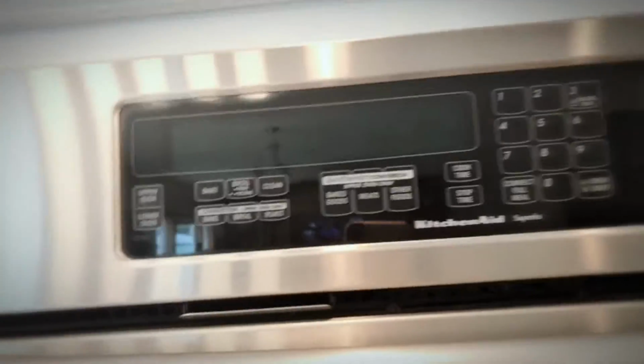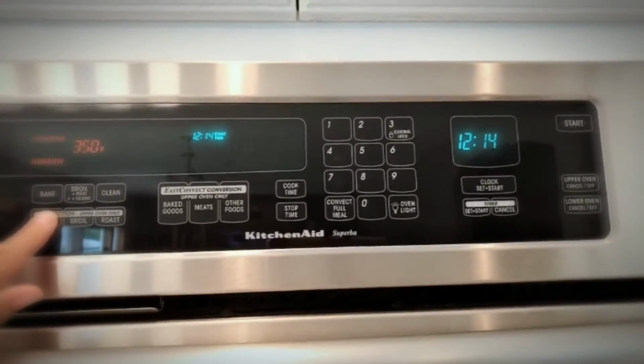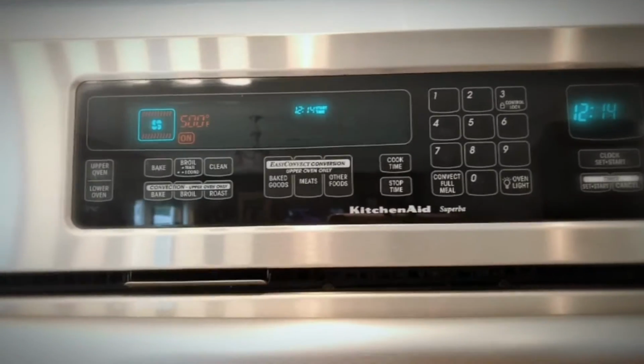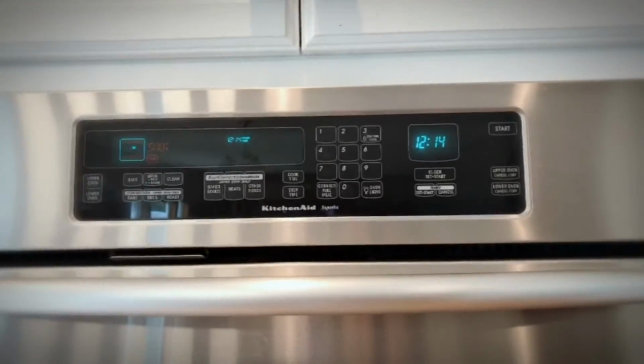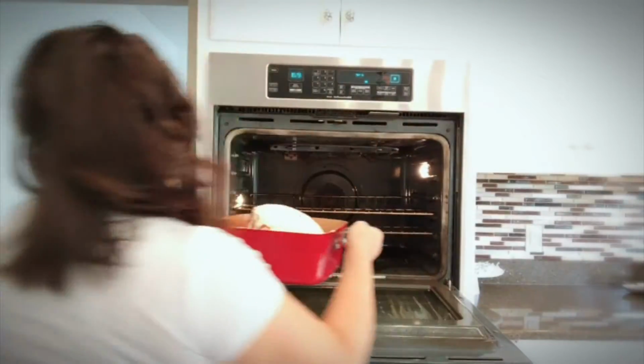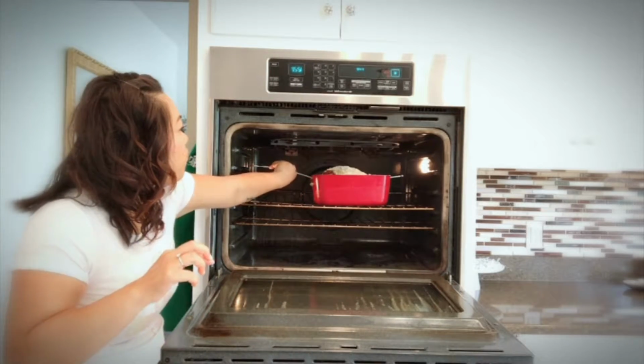So I have a dual oven here, but we're just gonna use the top. So upper oven, roast at 500, and then start. So let's just wait for that to get ready and put in our prime rib. So the oven is ready. I'm just going to put the roast in there. And I have to make sure I don't burn myself, you know? Wouldn't that be horrible? There we go.